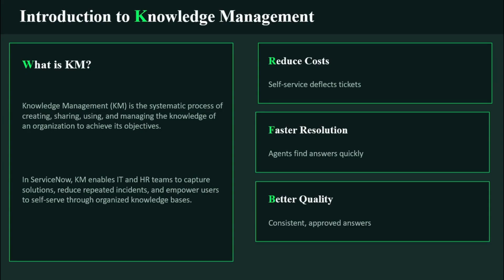Now let's look at why knowledge management is important. Benefits. First, it helps reduce cost by enabling self-service, which decreases the number of tickets raised. Second, it improves resolution speed because agents can quickly find solutions from existing articles. And third, it ensures better quality by providing consistent, approved answers.